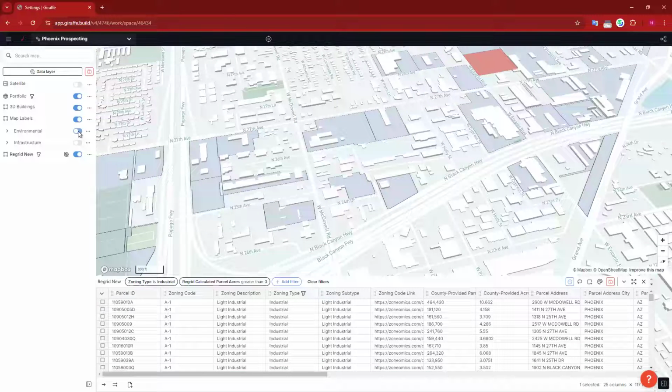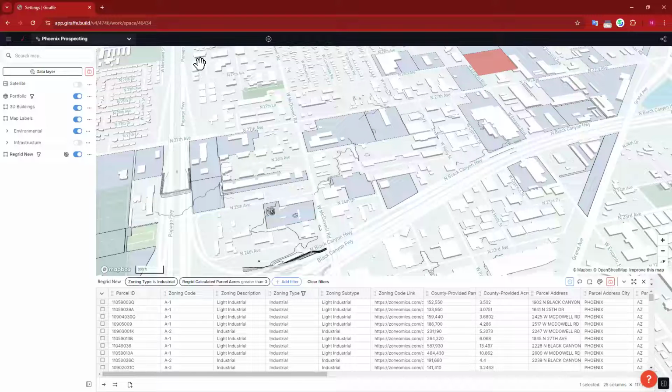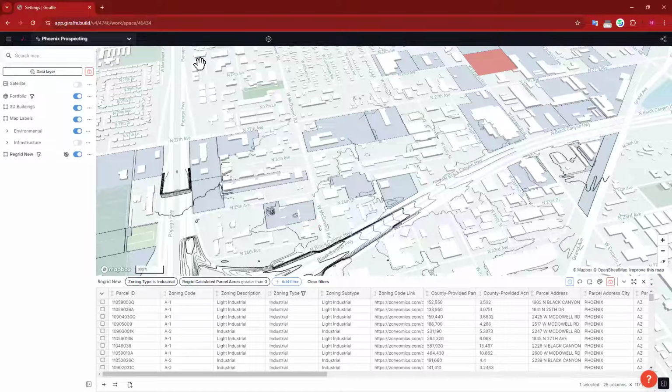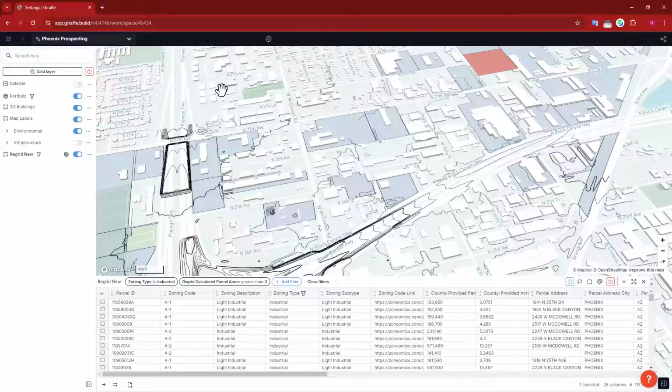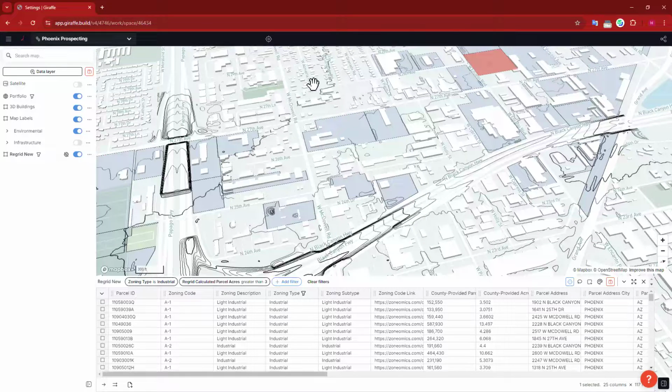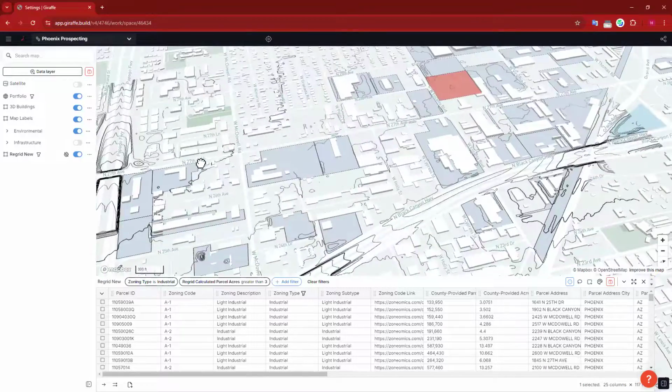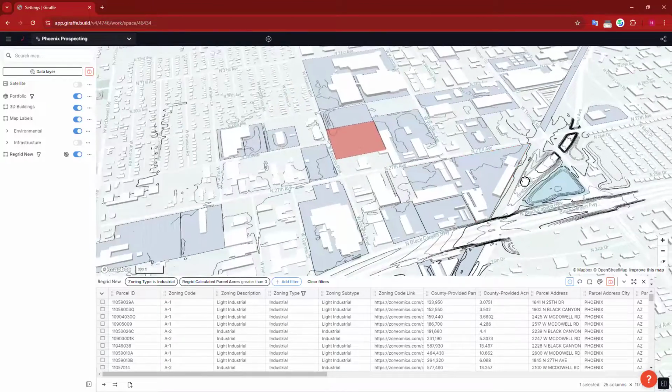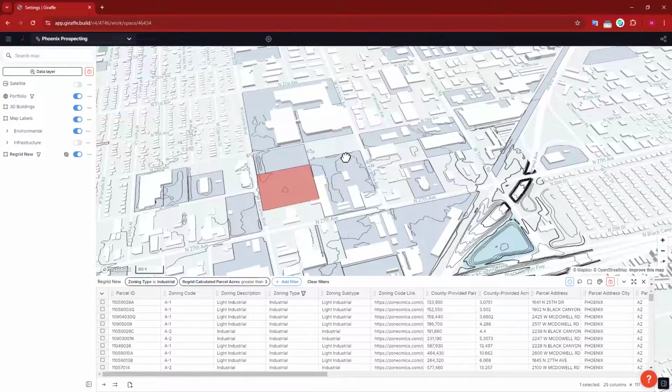So I am going to turn on my environmental data here to just see if any of these parcels have some crazy contours on them. Because obviously a site that is already mostly flat is going to be much easier to develop than a site that is not.